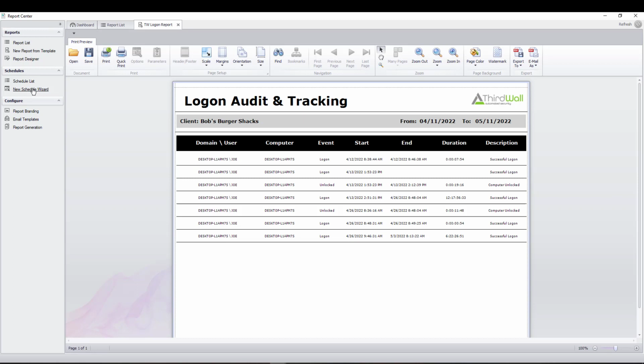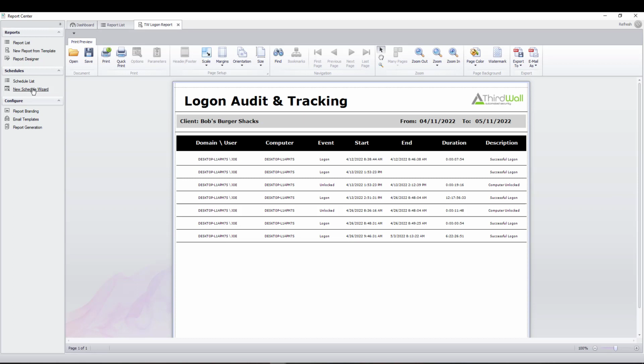You can have the PDF that's created emailed to you or to your client or to your management team, whoever, and then you can save it and it'll have a 1-day overlap with the PDF that you saved a month ago, giving you a full archive of all of the user log on and log off events that have happened since you started doing this. That's important because we only keep 60 days online in the table. You're going to want to archive these, which is required for many compliance purposes. And that's why we built it.